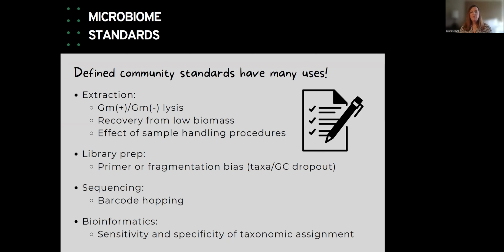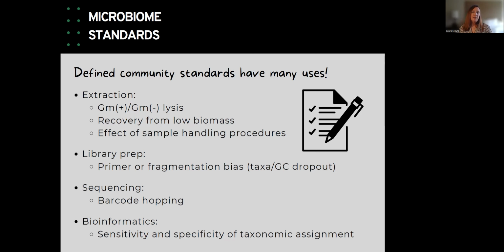Defined community standards have a really important role in microbiome research, and they've been used traditionally in sequencing applications, and these standards that we've produced are meant to first be used in that same capacity. So I just want to review quickly some of the really critical features of defined community standards and their applications. Again, this is often a phylogenetically diverse, compositionally defined group of microorganisms that are put together usually in an equimolar or equally distributed manner in the standard, so that you have an expected result when you do your sequencing. You have something that's known and expected, and you can see how well your results recapitulate that.